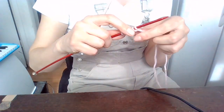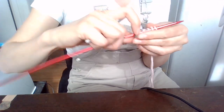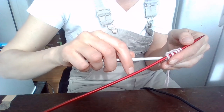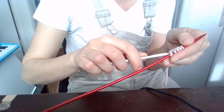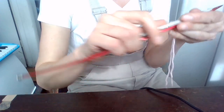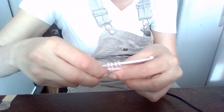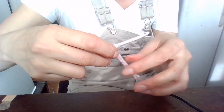When you cast off with knitting, you have to take each one over the previous one. You know, that's a pain. It takes a long time when you made a sweater or an afghan and you have a lot of stitches. So what I do, if you have a Tunisian hook that's as long as your knitting needle, you can do all of them at once. So once you got this off, you cast it off just as you would Tunisian.